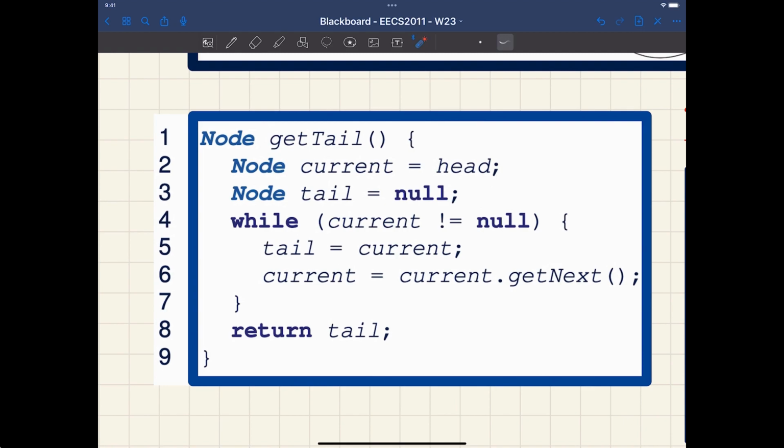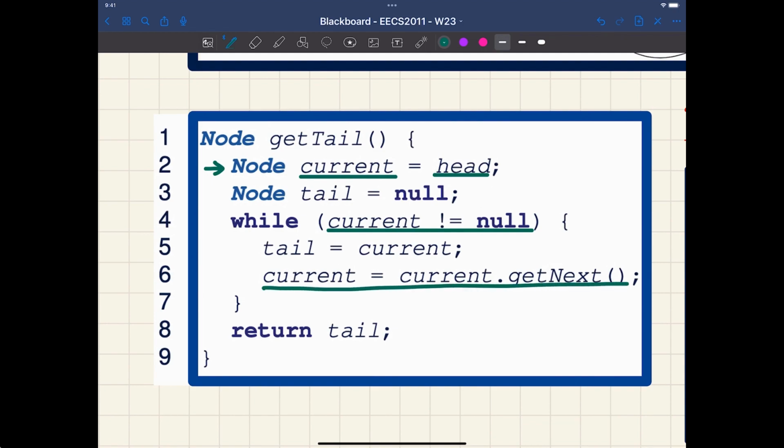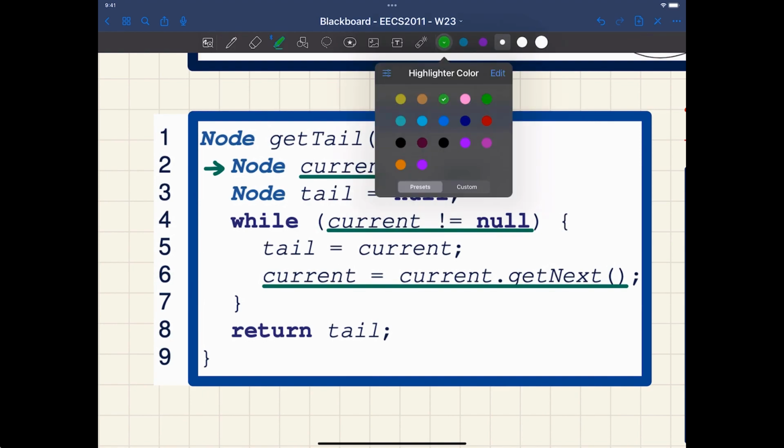So this line here, we're still maintaining some current reference, right? You can see the current is initially just assigned to be head, the same as before. And current not equal to null. And then current equals current.getNext. So what I highlighted in green are the same as before. What's really different?